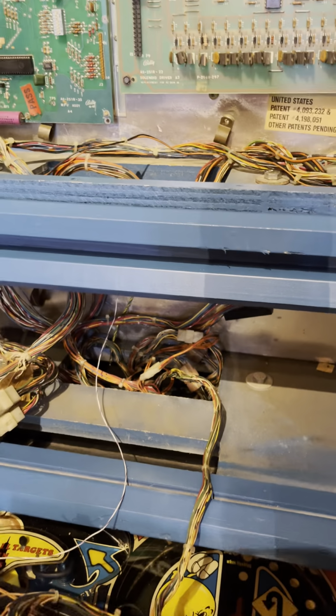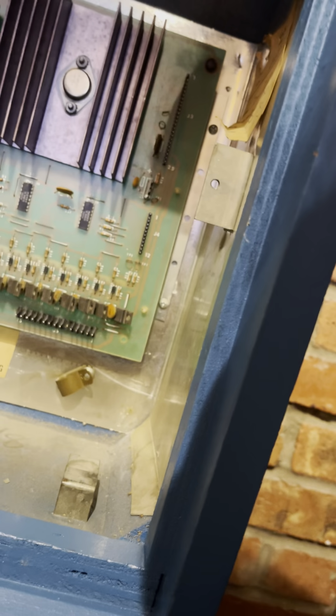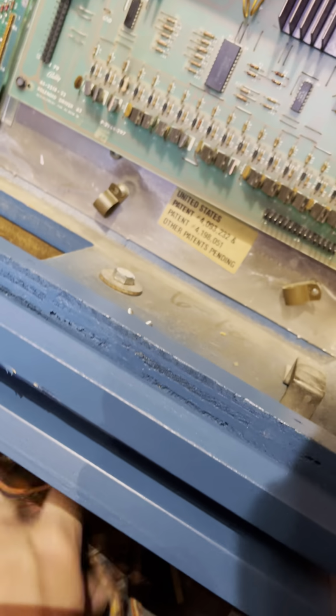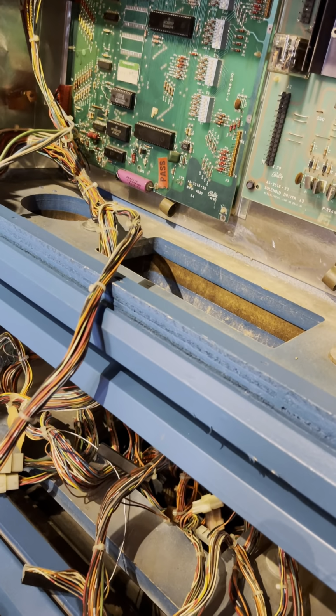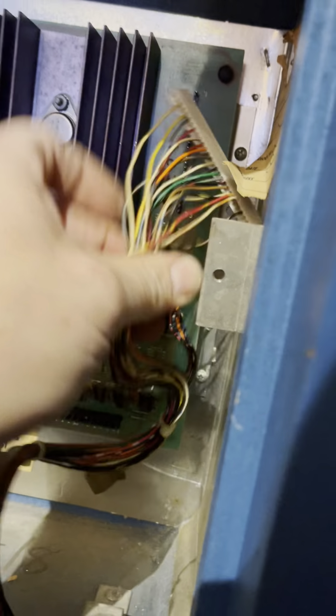So that's our little score display unit, but now we can see all these wires coming and going from the head to the body. So let's take the ones that we've disconnected up here in the head, and we'll pull them down here. We're going to stuff those down. Well, actually, you know what? We don't really need to stuff them down into the body. Let's just leave them here in the center section. I usually stuff them in the body, but I guess I don't need to. Wait a second. I guess these can stay up here actually, can't they? Yeah, all right, I'm connecting these back up. Sorry, these did not need to be disconnected, my mistake.